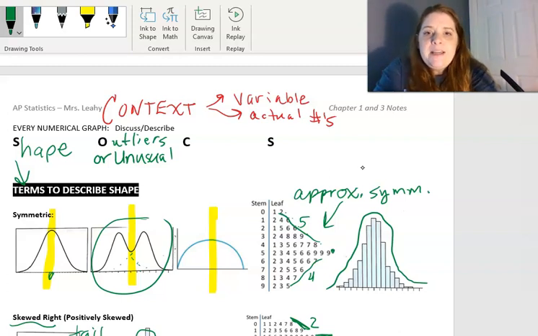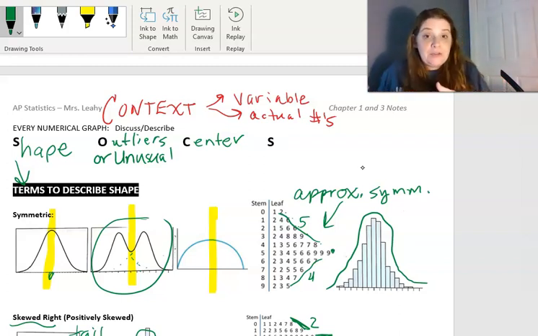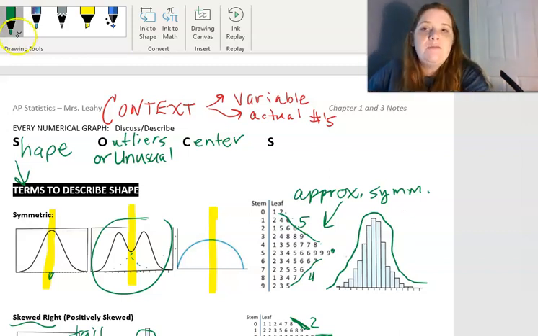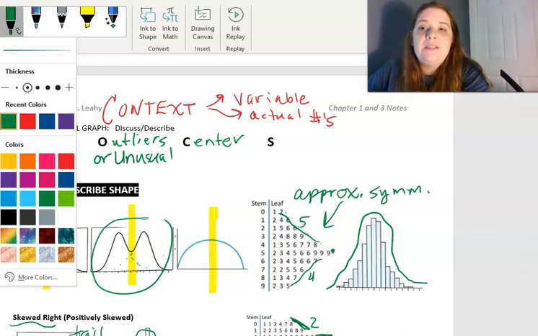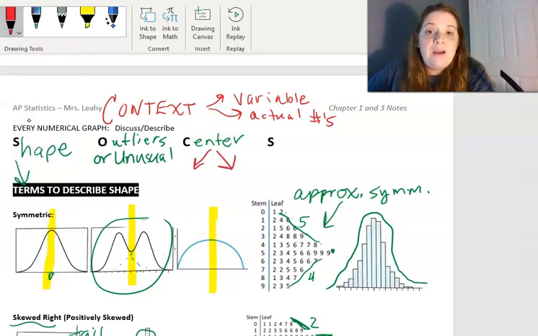All right, the second part of this is center. The center gives us a position on the graph. So just like the three classes that we said, on average, it seemed like class A had a higher performance rate than class B or C. Well, we want to place the graph somewhere. Where is the position of this? And center is a very good place to start. Now, typically for center, we are either going to reference the mean or we are going to reference the median as a measure of center.